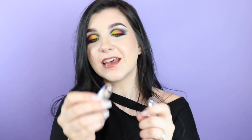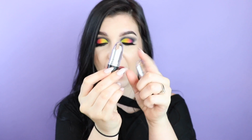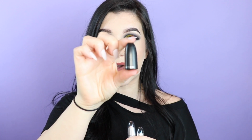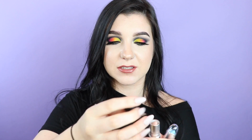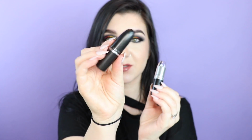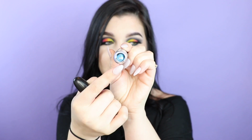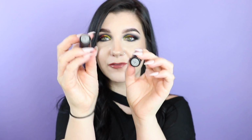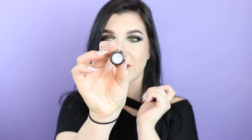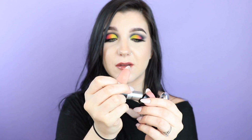Next is something that I think you're really gonna appreciate if you have way too many MAC lipsticks. These are little clear lipstick caps for your MAC lipsticks. As you probably know, MAC lipsticks usually come with these lids right here. So I'll put one on here so you can see the difference. So this is what it normally looks like, and then you can get the clear lids instead. That way you can see the color through the clear lid, because as you know, if you have a MAC lipstick like this, you have no idea what color it is until you take off the lid, or if you can memorize every single lipstick name that you own.